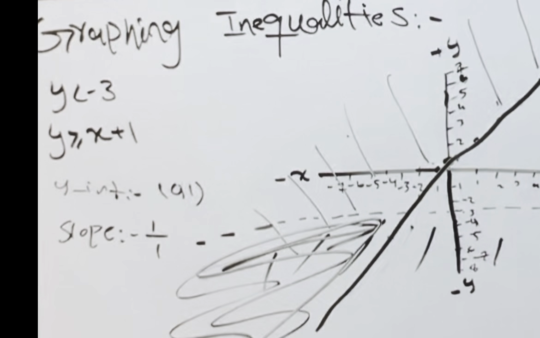And if you do this in a class, you might be able to do this with different colors. And when you're doing it with different colors, you will see that this side where the shades are mixed, that's the side where we have a solution for our inequalities.